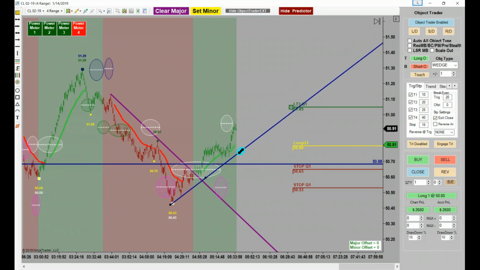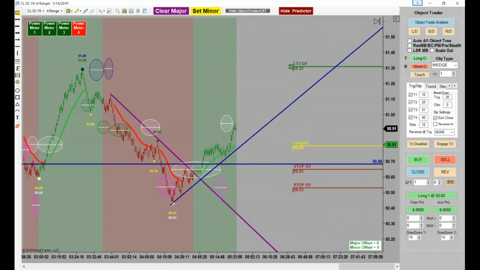Bring it down, bring it under here like that. And let's just see if that trend line holds for us. I'll just fast forward a lot. And if it makes another one, I'll go ahead and tighten it. Let's go ahead and see if it'll pop first, and I'll get a trend line drawn.